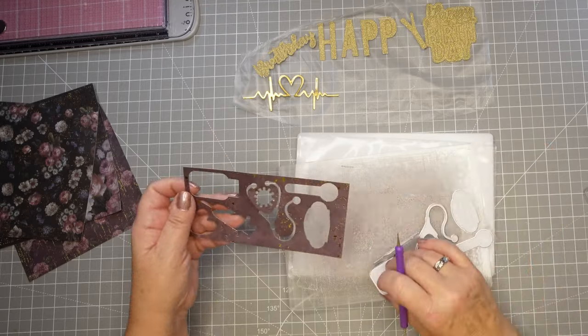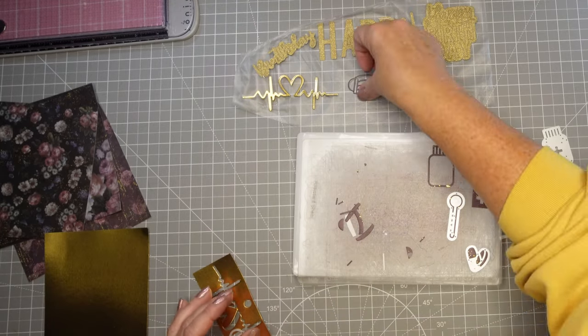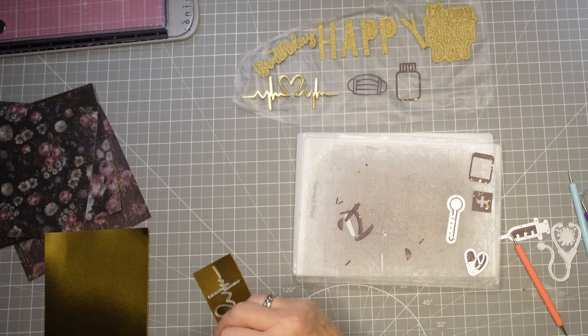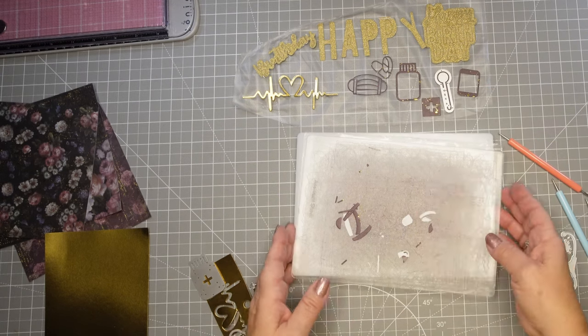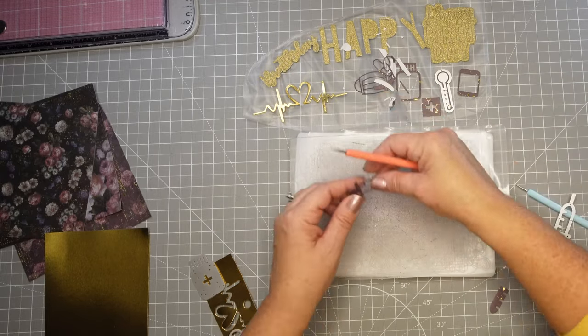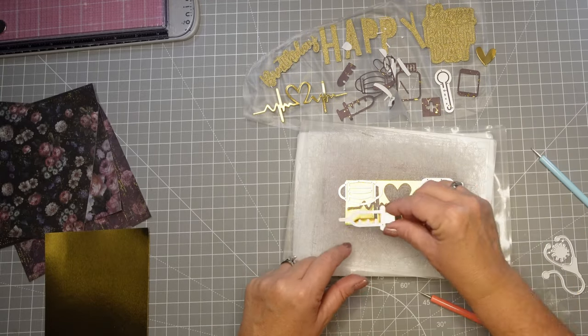Just like making mail cards, this can be difficult when we have an idea in mind and then we're like, goodness, how do we put all these pieces over a card? How is this going to work? I think when you add a little bit of pattern paper and a little bit of dimension, it's going to all work out just fine. Here's where I end up putting some more gold.